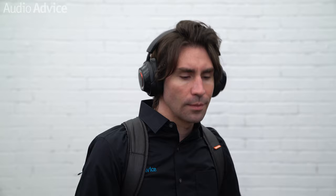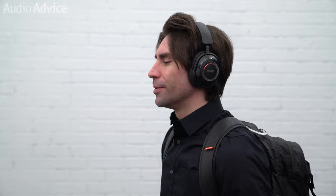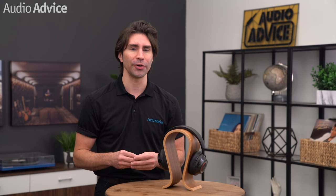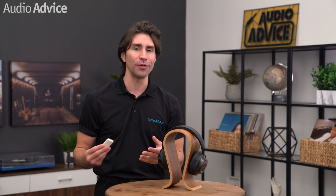The number 5909s weigh slightly less than 12 ounces, about the average weight for ANC headphones on the market. However, pressure on top of the head was noticeably distributed more evenly around my ears compared to most noise cancelling headphones. Even after listening to music in the office for hours and taking calls all day, there was substantially less pressure on top of my head. The ear pads are very soft and the cups cover a larger surface area, allowing longer wear before your ears get clammy. It took more than three hours of wearing these before my ears even started to feel clammy. This is due in part to the headband structure's ability to transfer pressure to the large ear pads.